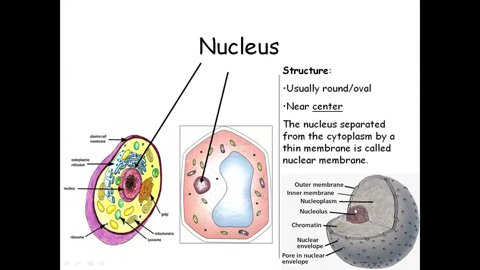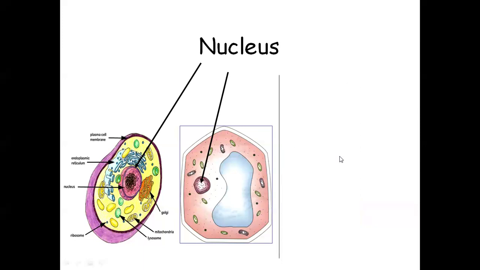And here, this denotes the nucleolus that is inside the nucleus. It has the nucleolus, nucleoplasm, and this is the inner membrane of the nucleus, and this is the outer membrane of the nucleus. And here you will be having the chromatin and this outer envelope or the outer covering of the nucleus. And many small circles you can see here, that is called as the pores. For inside and outside movement, it needs small pore-like structures. Okay, so this is the structure of nucleus.